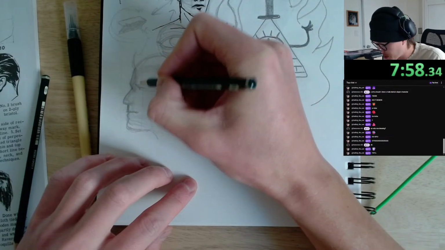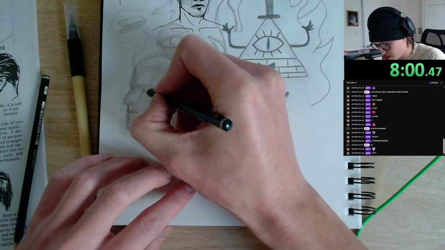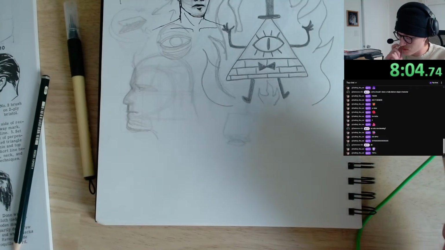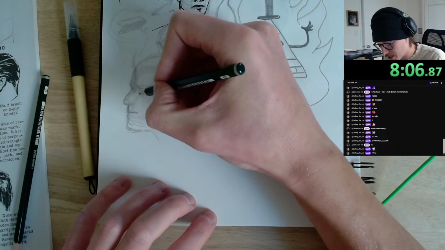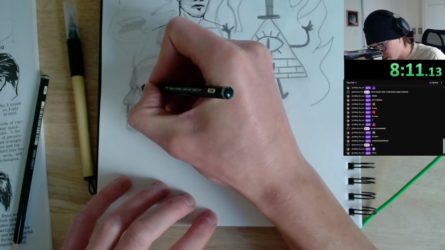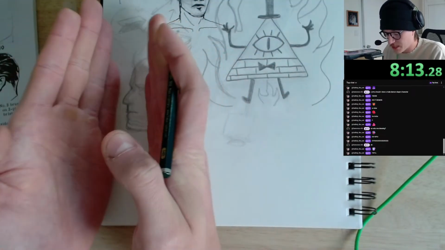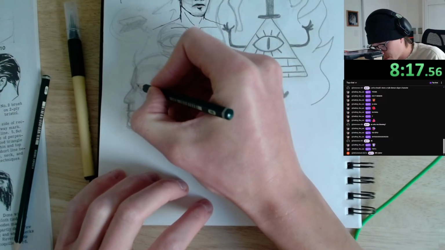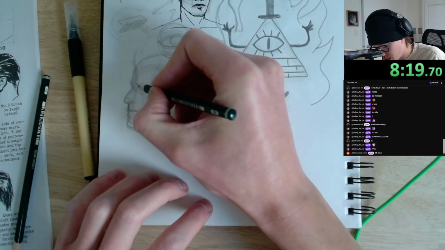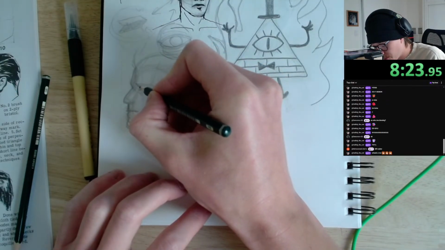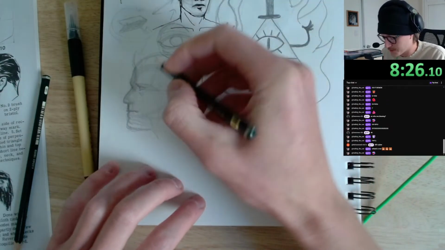Another frustrating part about drawing eyes from a profile, drawing faces from a profile, is everything is so small. Like the details, all of your line work, you really only have this little sliver of the face to do all of the details. And that's sometimes very, very frustrating because if you mess up just a little bit of one line, it's like the whole drawing looks off.